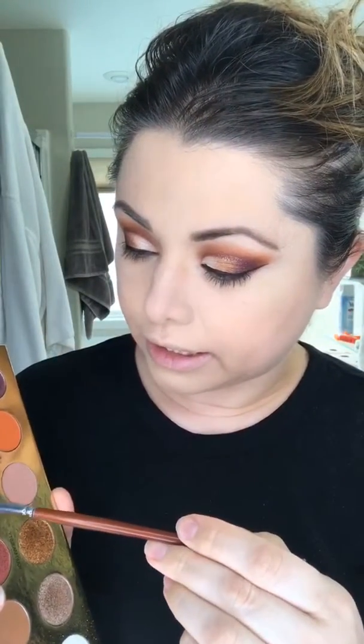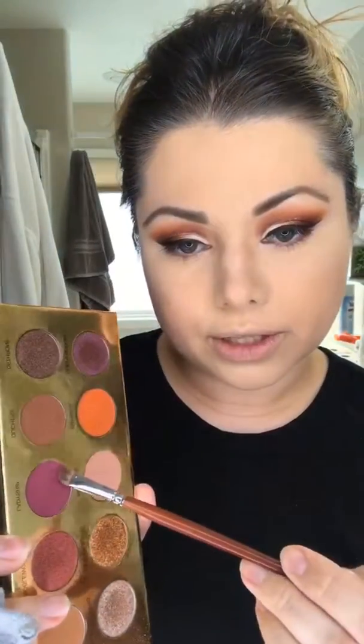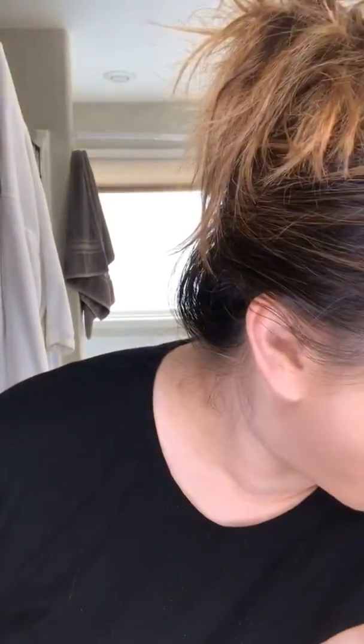Okay, so going back into the palette, I'm going to go ahead and start with the shade Ladyship. So that's that purpley shade. And I'm just going to go along this lash line here.